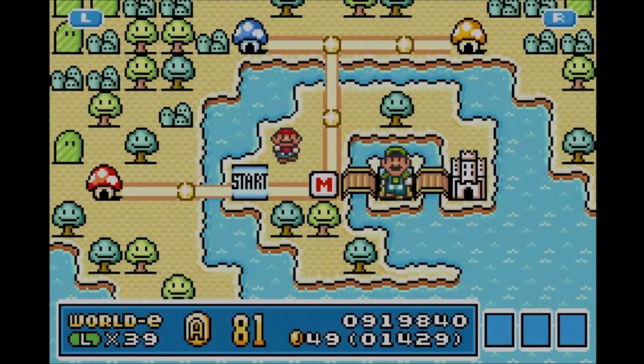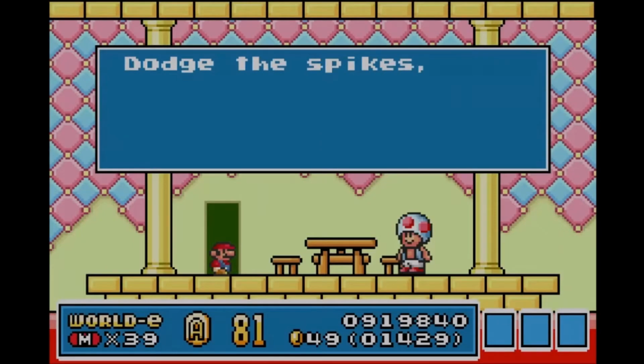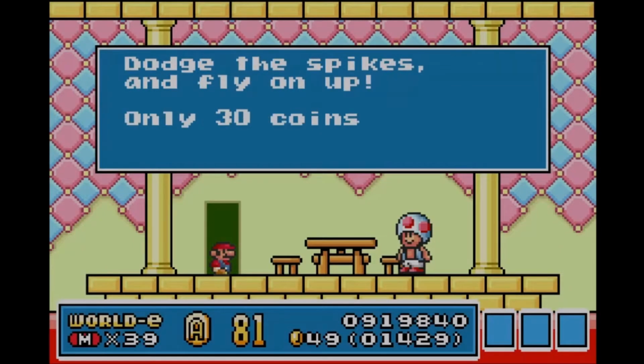We've actually unlocked the next mushroom house. Let's go with Mario for this one. This one is a very interesting one. Dodge the spikes and fly on up. Only 30 coins per game. And these layouts are randomized.